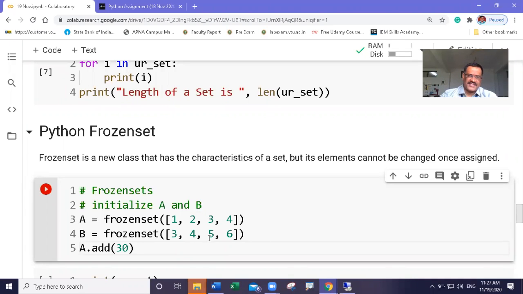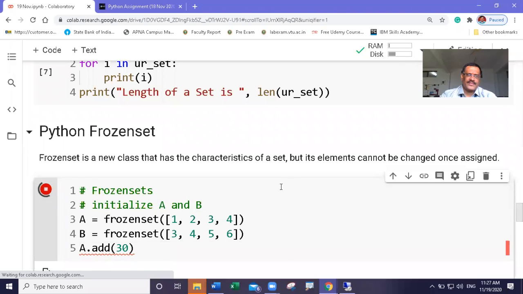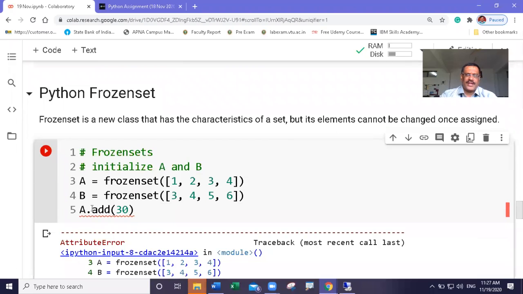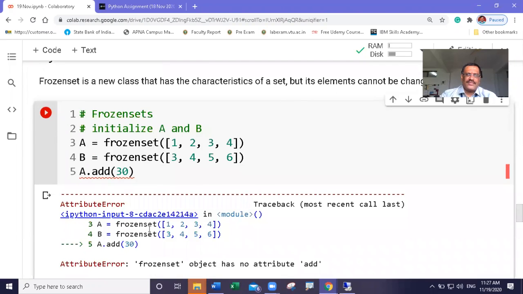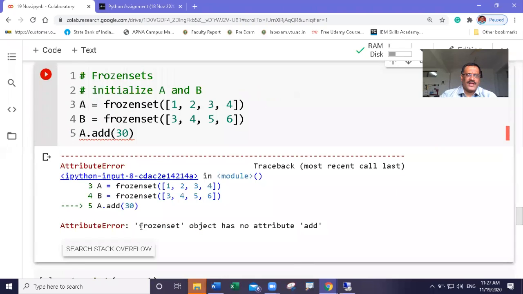If I run this code, we get an attribute error: frozen set object has no attribute add. Add is not at all associated with frozen set. That's the point you should understand.